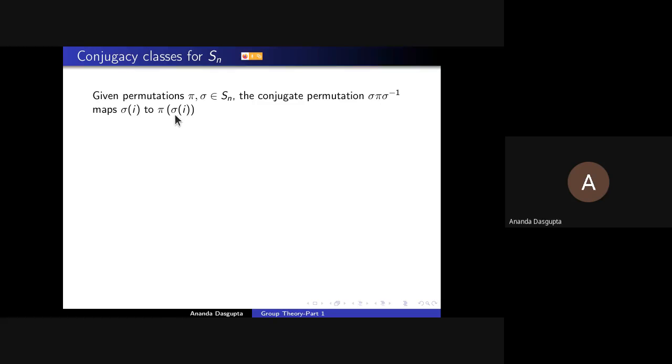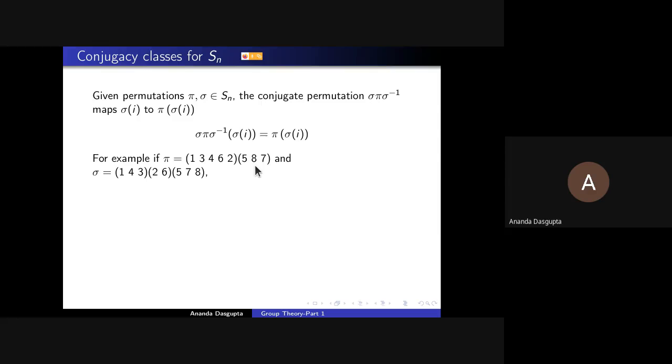There's a typo here, this should not be pi sigma, it should be sigma pi I. It should be sigma of pi I. So it maps sigma I to sigma of pi I. Now why is that interesting? Again, this typo is a copy-paste error, so that's why it has progressed here as well. This is sigma pi I, not pi sigma I. It's easy to see that that's going to happen, right? Sigma inverse cancels sigma, pi acts on I, so there's pi here and then sigma. The permutations do not necessarily commute, so pi sigma and sigma pi are quite different. So this is really wrong in general. It should be sigma acting on pi I.